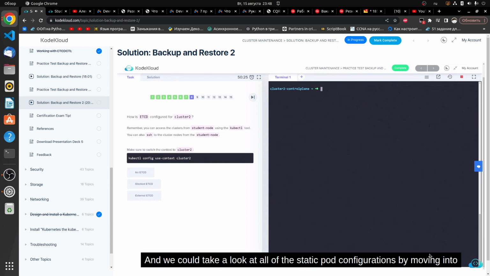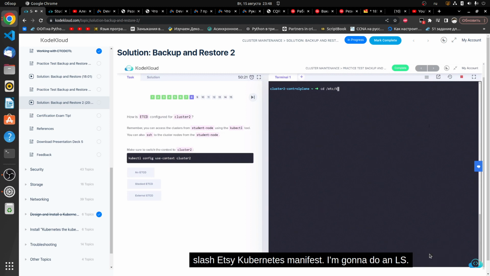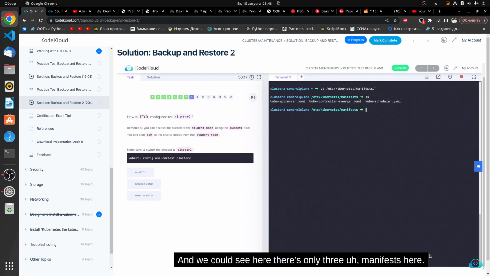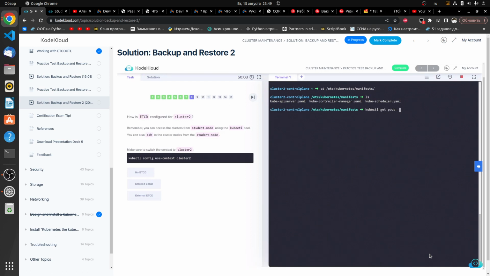And we can take a look at all of the static pod configurations by moving into /etc/kubernetes/manifests. I'm going to do an ls, and we can see here there's only 3 manifests here. So there's nothing for the etcd server. So that looks like this is most likely not stacked etcd, but we can verify that by doing a kubectl get pods -n kube-system.